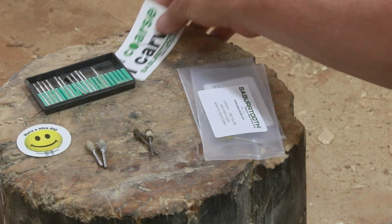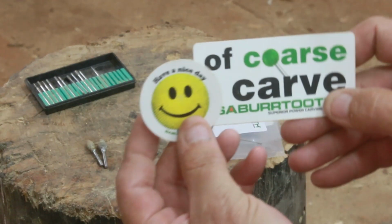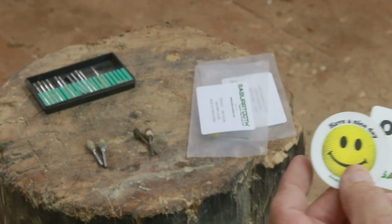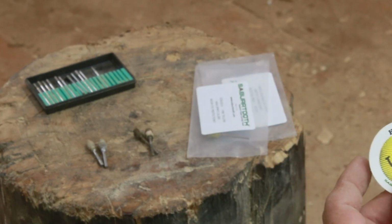I still ordered 4 or 5 new bits from Saber, and they sent me these neat little stickers to put on something. I don't have stickers. I don't have a place to put the stickers.